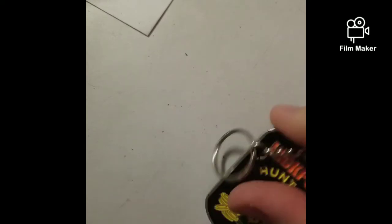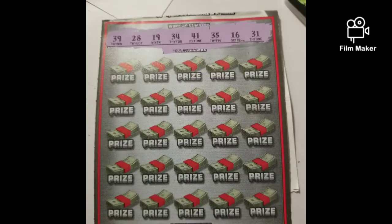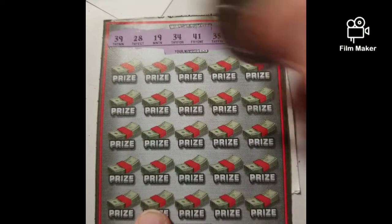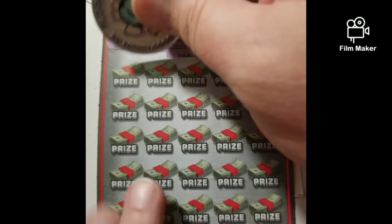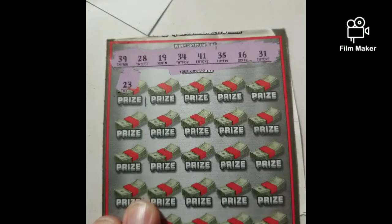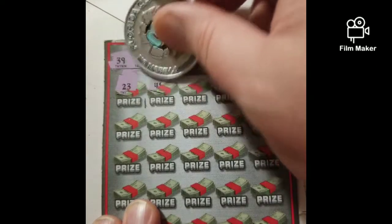All right, let's see what we got. I'm gonna mess it up — this thing's strong. I might pause the video. Okay, got it all cleaned up. This ticket is really tight though. I'm trying to see if I'm going to use my little silver dollar gold dollar or not, because this is a really big one.